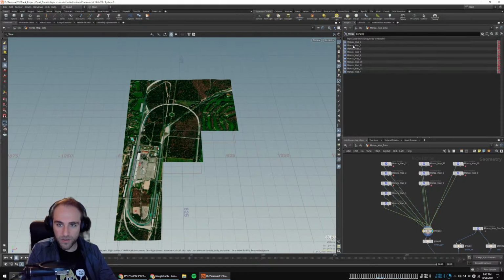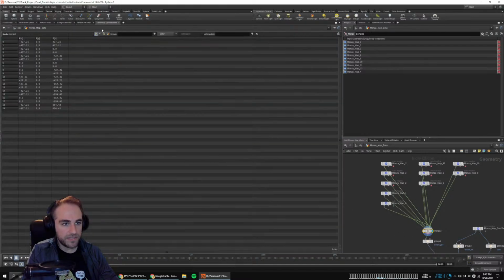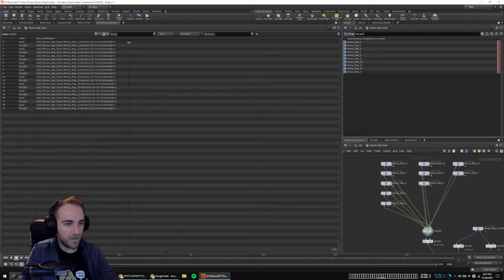As these are all going in whatever order, if I try to move the order around, it actually is doing some weird stuff with the visualization. If I go here to my geometry spreadsheet and look at these, you can see that these all are probably going to have a similar principled shader 1 name.